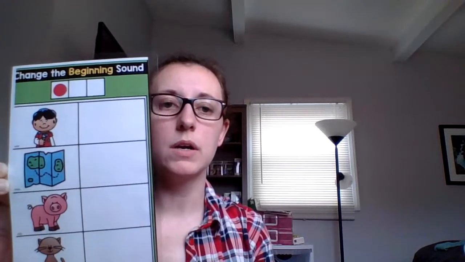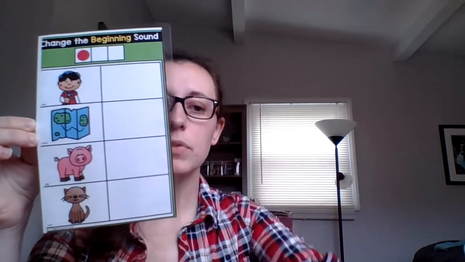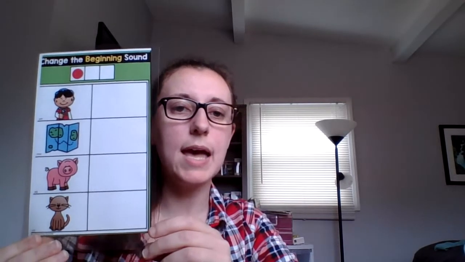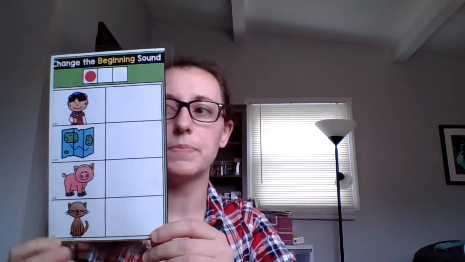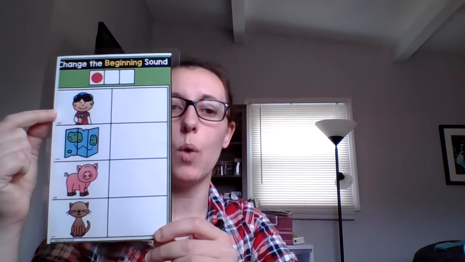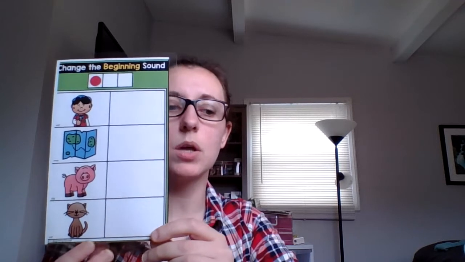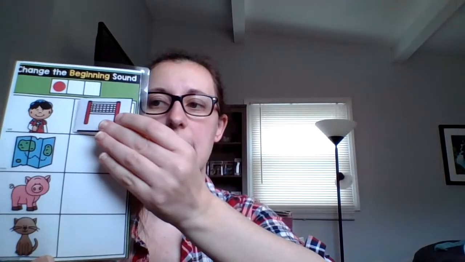So what I'm going to do is show you one card for each, changing the beginning sound, then the middle sound, and the ending sound. Each card has 4 pictures on it. For the beginning sounds, all the ending and middle sounds will stay the same. So if we have the word wet, we have the sounds w, e, t. We're going to change the w in wet to n, and the word is going to become net.